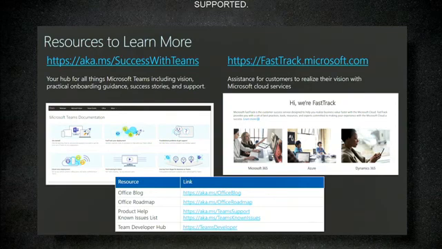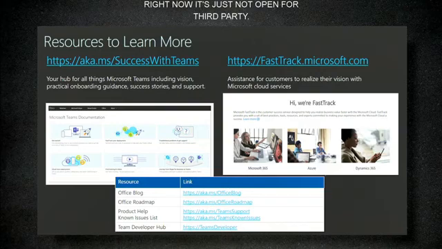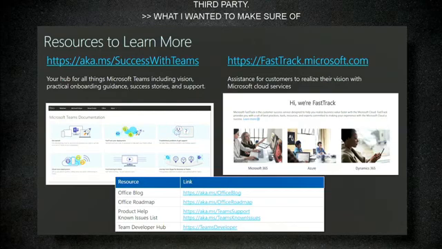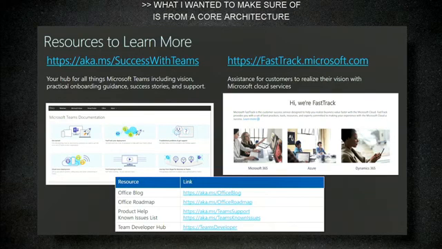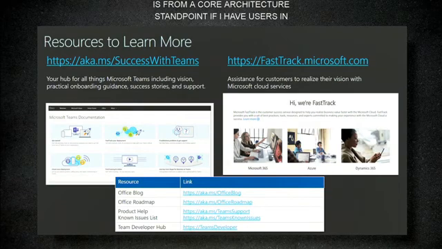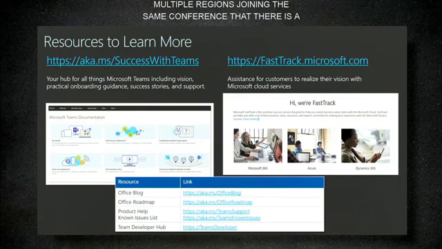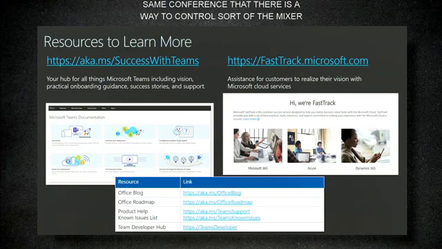I wanted to make sure, from a core architecture standpoint, that if I have users in multiple regions all joining the same conference, there is a way to control the mixer for that entire conference. There's a home conference owner, and there's one place that we can control that. Yes. Gotcha. Okay. Cool. Thank you.